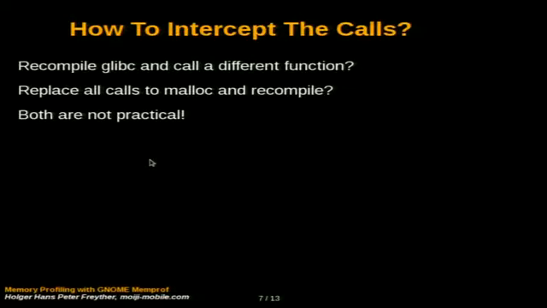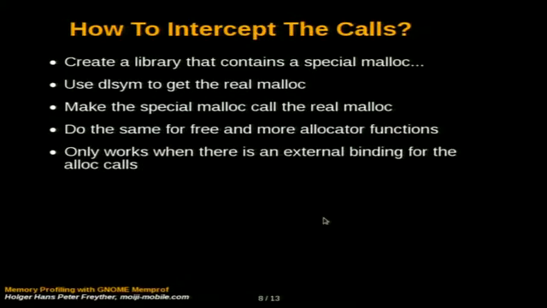So how do I find calls to malloc? One approach would be to change every call to malloc and make it call a new function and recompile the result, or I can try to instrument glibc to build a custom glibc which calls my application, but in general both approaches are not practical. We want to look at the memory allocations of an existing application right away without recompiling the system, so we need to have a different way. So the way is to use an ELF feature to preload symbols.